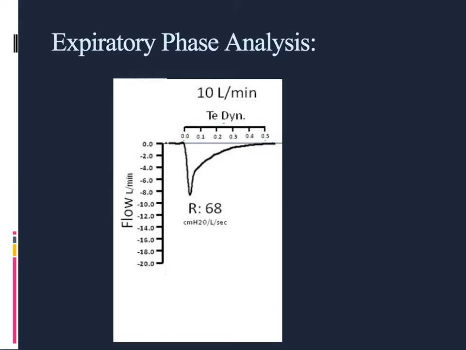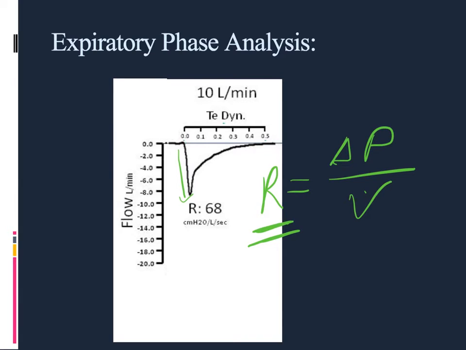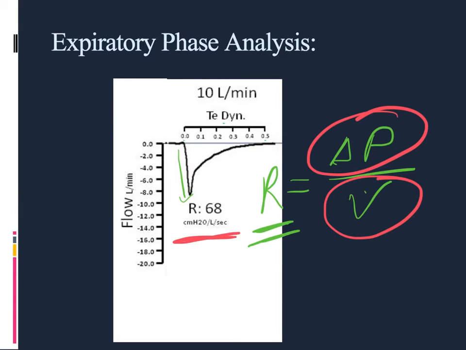The peak expiratory flow that we're seeing here can again be represented by the change in pressures over the flow. So we have a known resistance, and this is how this was calculated. We didn't know the resistance, but we can measure the changes in pressure, and we can measure the flow rate from the ASL5000, and that's how we derive the resistance in our circuits and in our system.